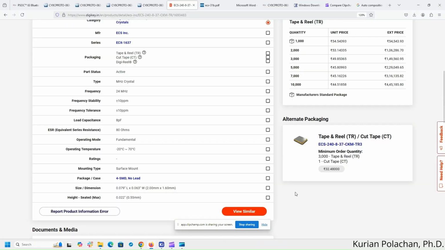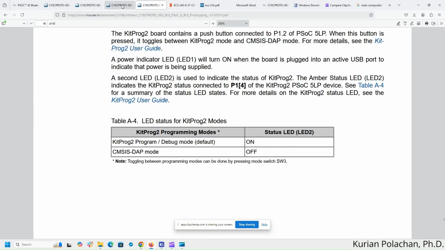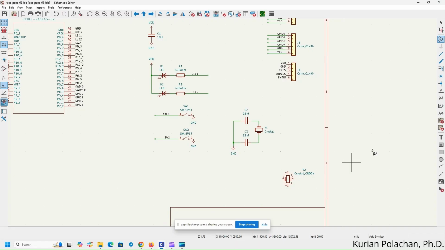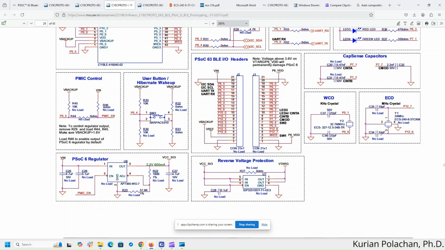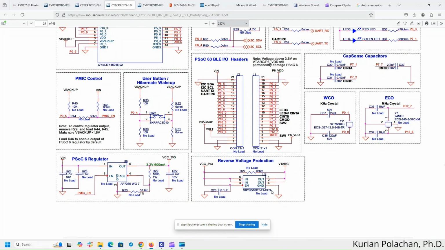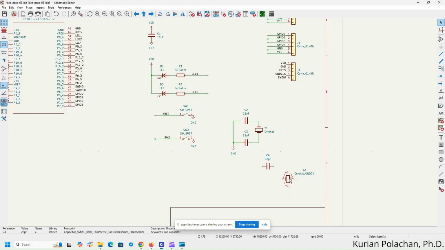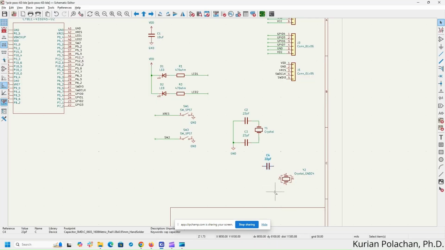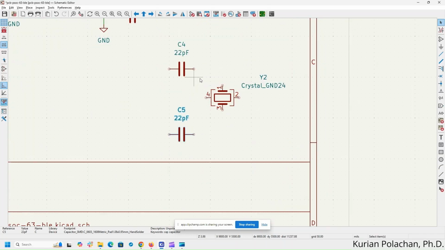Now let us also add the passives for the crystal. So we need 2 capacitors. We'll copy it from here. So one capacitor is connected to pin number 1. The other capacitor is connected to pin number 3. So let us wire it up first.